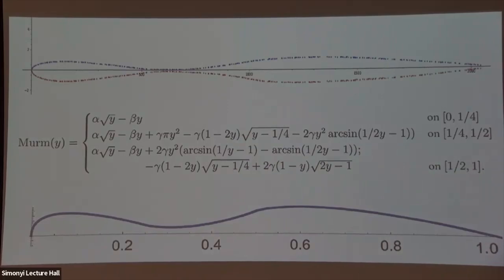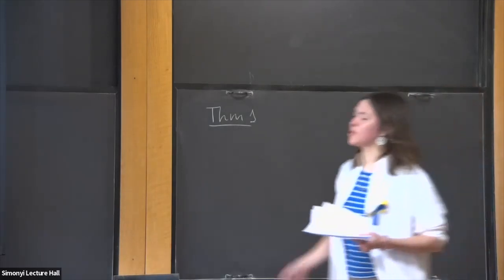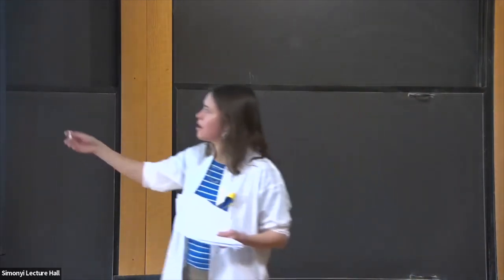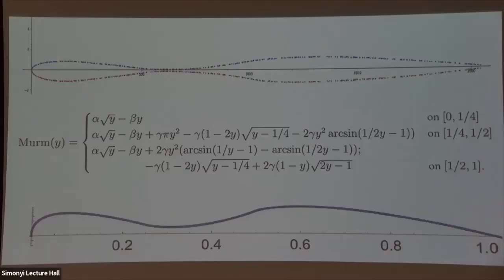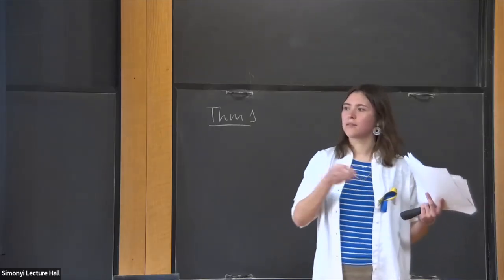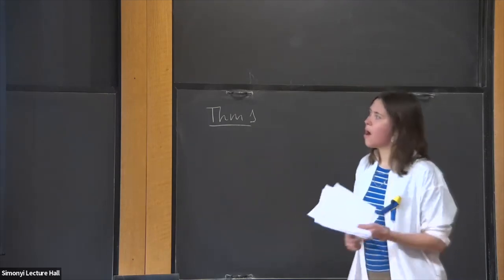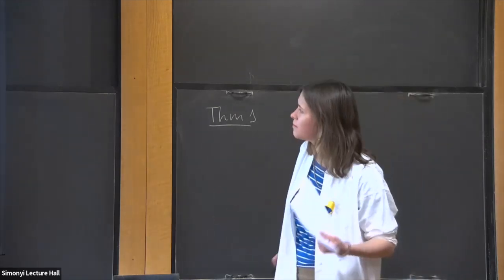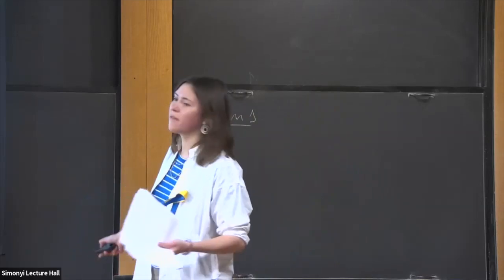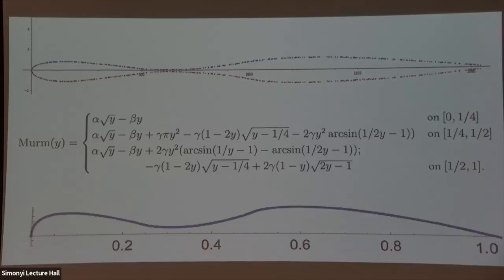Great. Now, actually, it turns out that the reason this function looks so ugly is that there is, I would argue, a more natural function to look at, which is sort of like the local version of this function. So here in the setup that I described to you, we were averaging this quantity over all forms in a dyadic interval. And it turns out that if instead you take a short interval, so like an interval of the form x plus something, where the something is much less than x, then you get a much nicer looking function. And once you have this function, you can recover this dyadic picture. And this is what I'm going to talk about today.